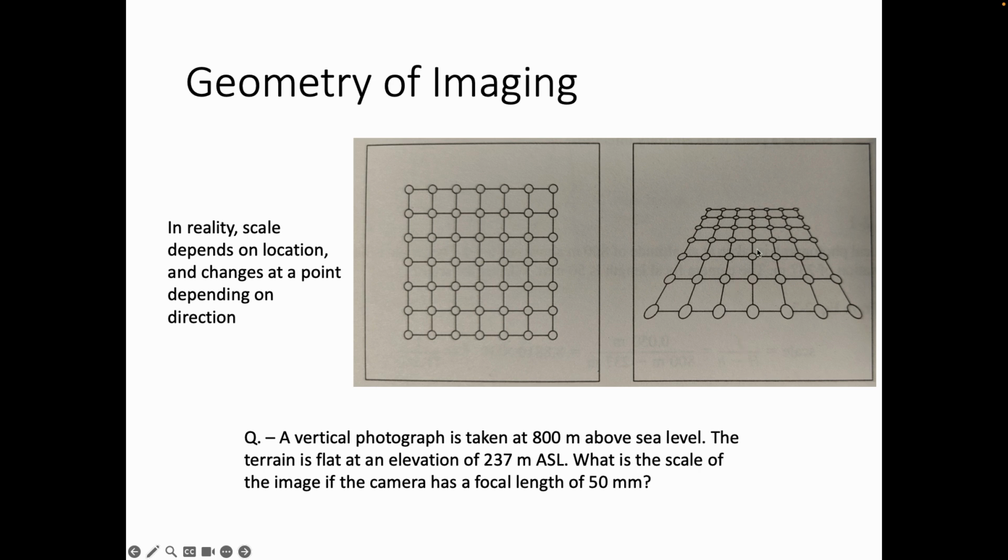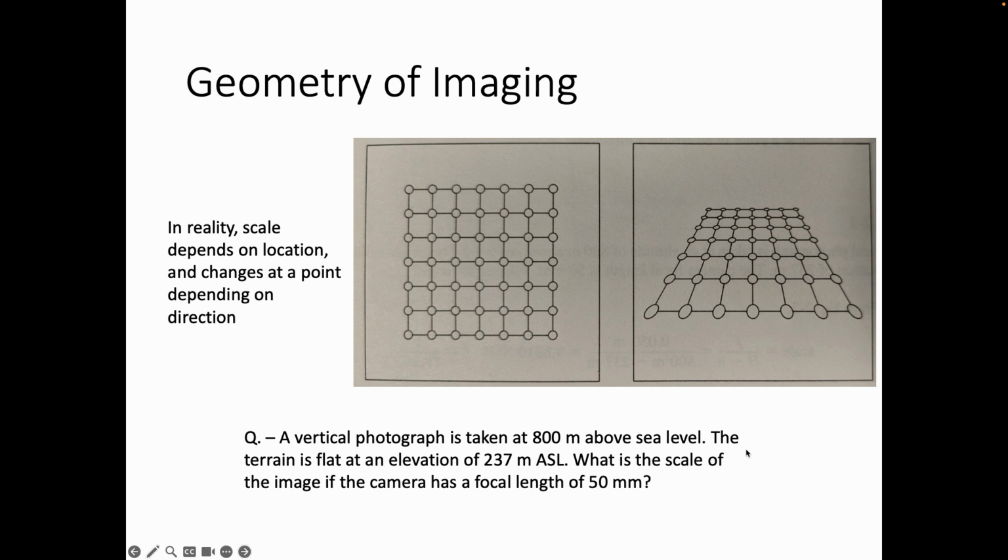And so there are different scales in the direction that's in the look, that would be in the direction pointing away from the camera, and in the direction transverse to that direction. So you can actually see here the scale is different in this direction than it is in this direction. There's more distortion in this direction.